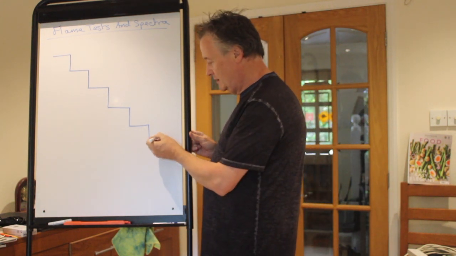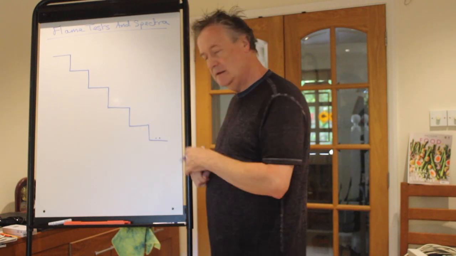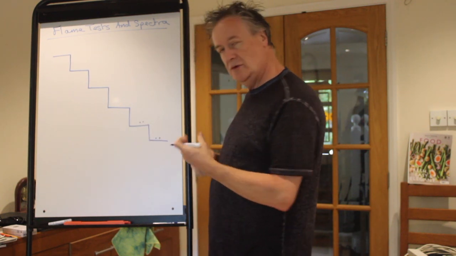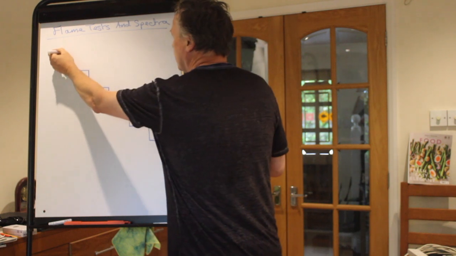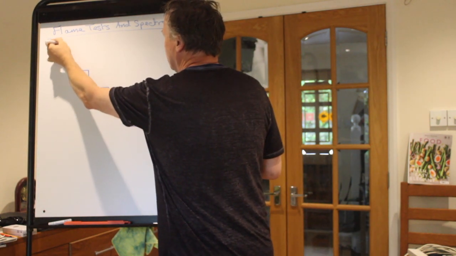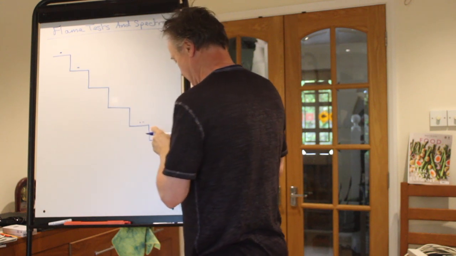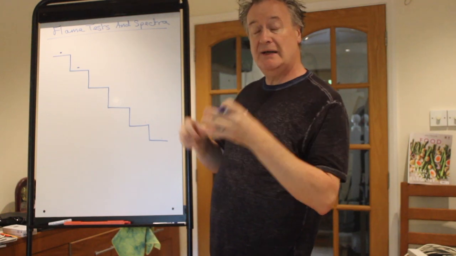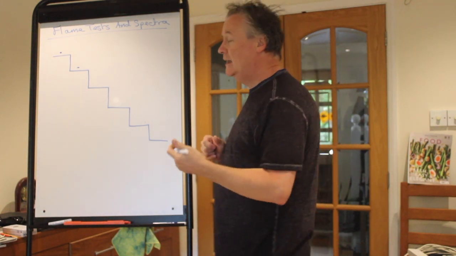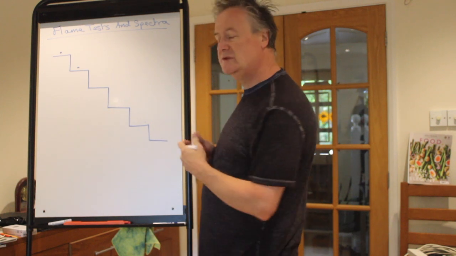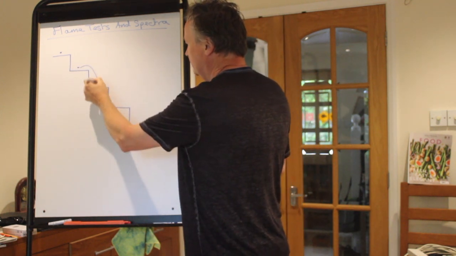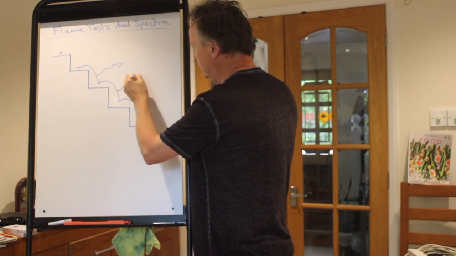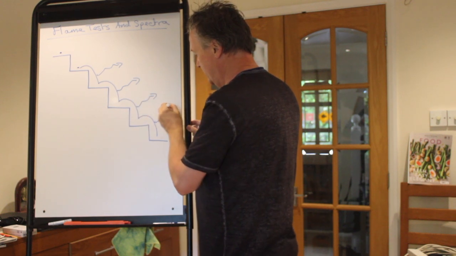So they would start their life down here, and maybe they'll be in the ground state. There'll be two there as well, and they will get all that thermal energy, and they will go up. And there might be some there and some there. So they will go from there, and they'll go up there, and then as they get to the outside of the flame, they cool down. And what happens is they come back down the stairs. Now this is a false diagram. So for them to come down the stairs, what they could do is that. That will produce one line, two lines, three lines, four lines.